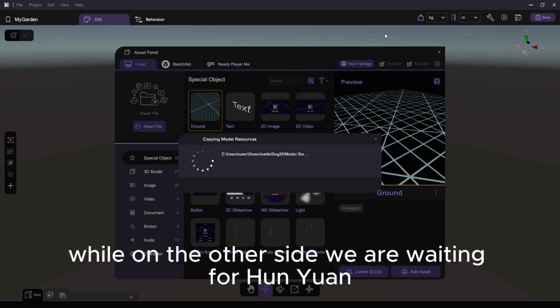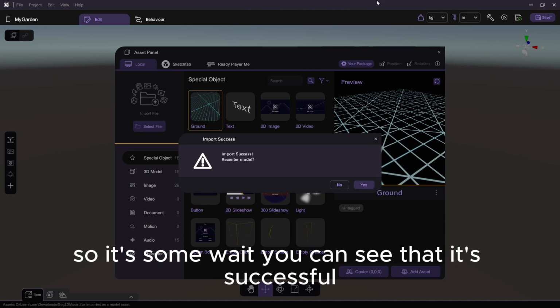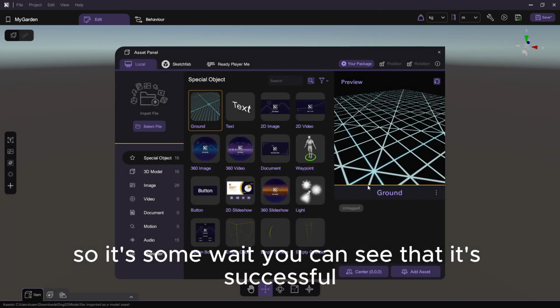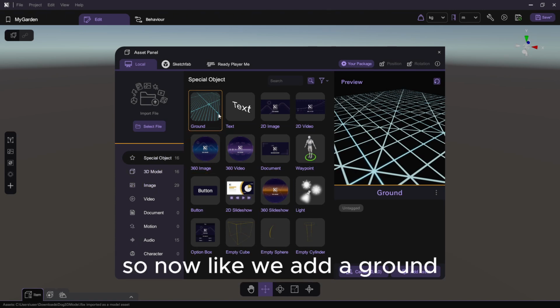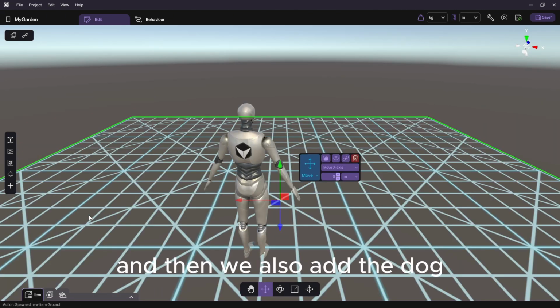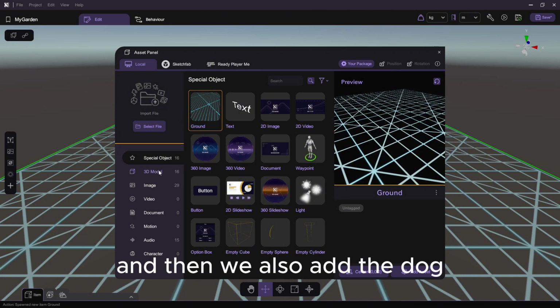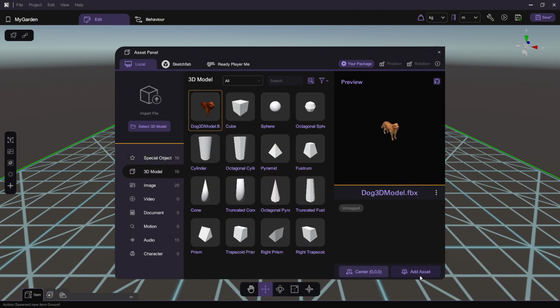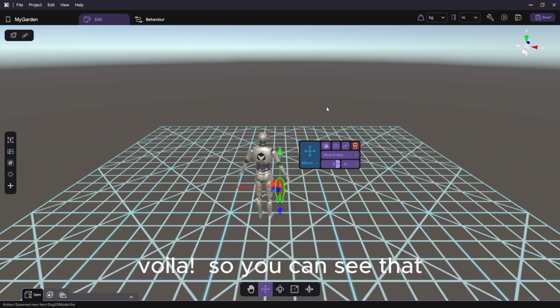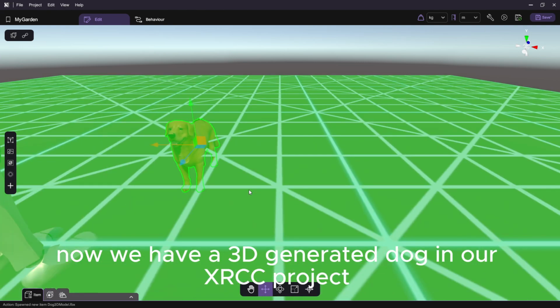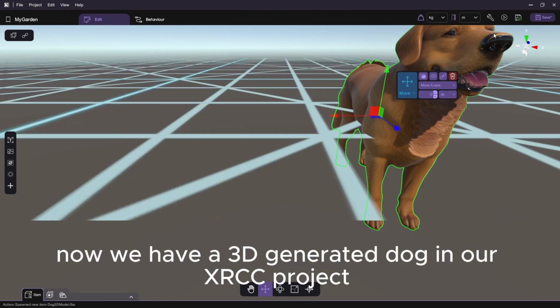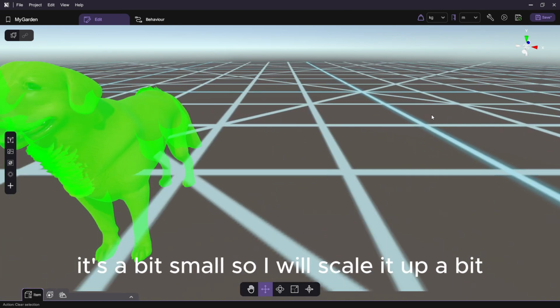Yeah, while on the other side we are waiting for Hunyuan, so it's some wait. You can see that it's successful. So now we add a ground and then we also add the dog. Void down. So you can see that now we have a 3D generated dog in our XRCC project.